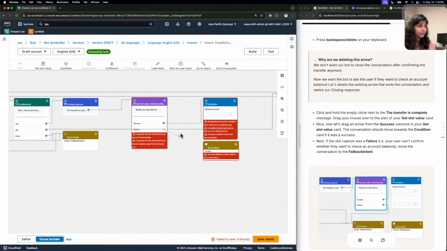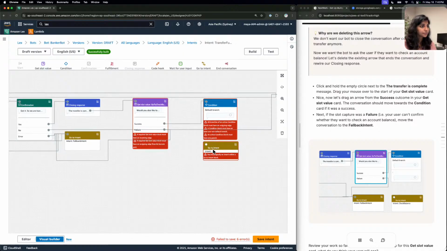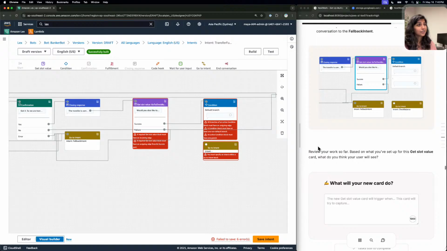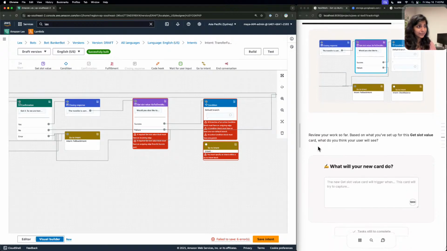If it's a failure, we want to go to the fallback intent, right? So this is going to get even more messy. Okay, so if it's a failure, we want it to fall back, like error message. Okay, everything looks okay so far. Whew, messy.